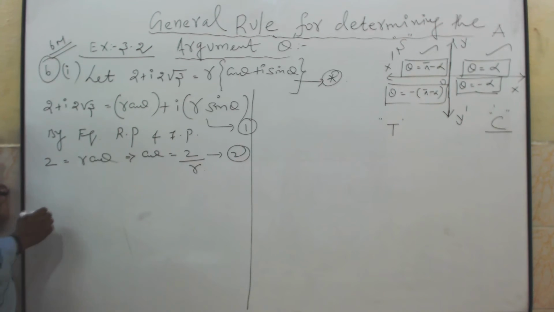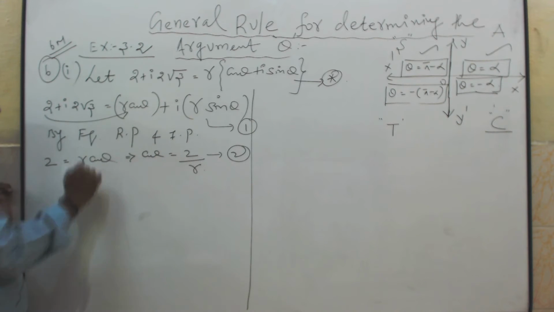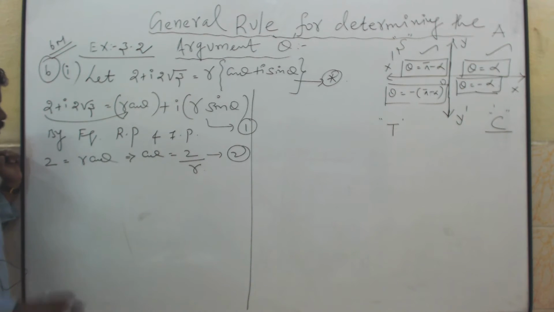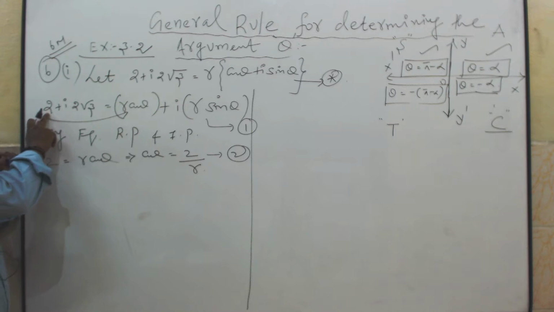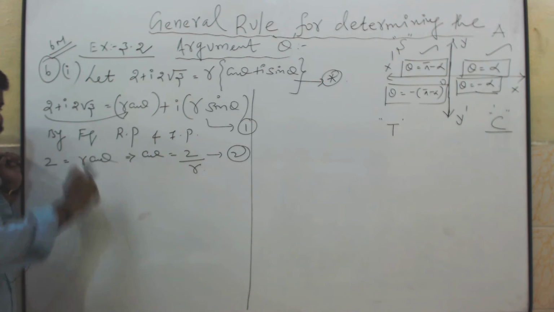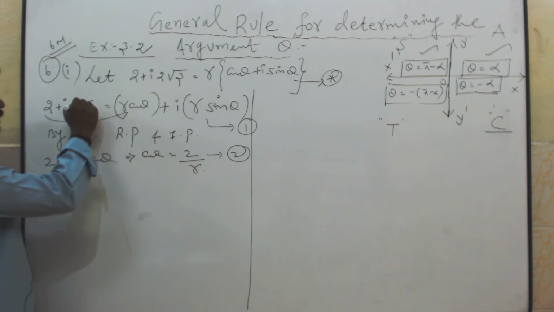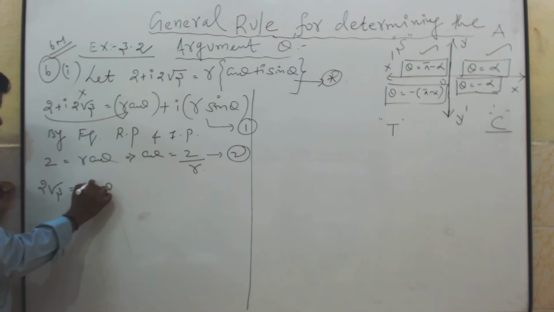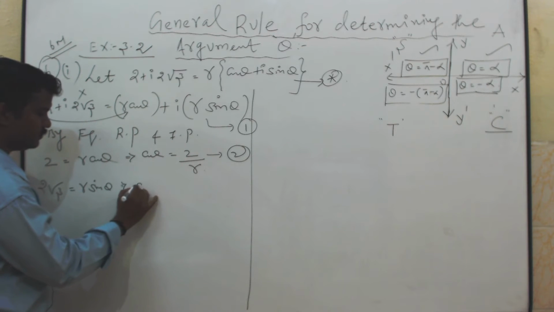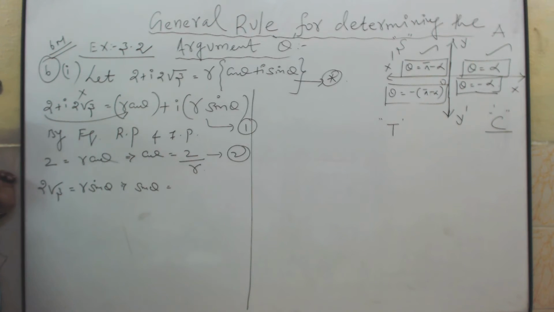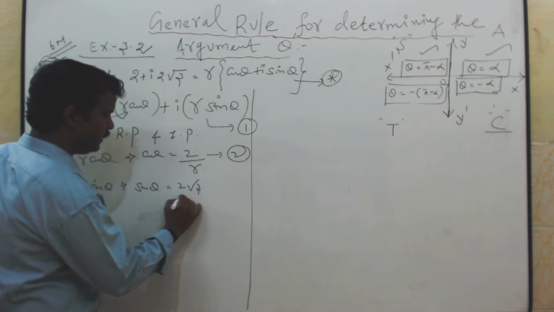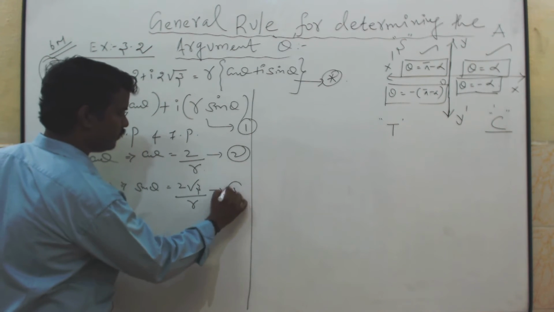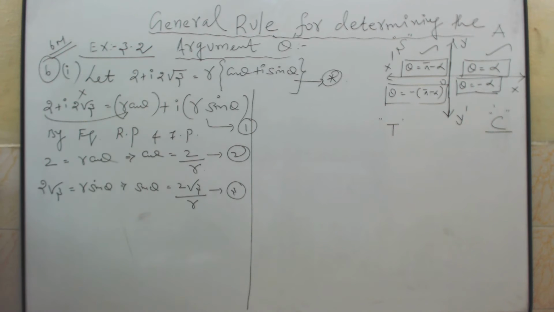And again you equate the imaginary part. This is real part. Real part na anike na sollirukken, it is a term without I. Left hand side I illada term edu 2. Right la enna irukku, r cos theta. Similarly left la vandu imaginary part enna, imaginary part means what, it is a term with I. So you must write what, 2 into root 3 is equal to r into sin theta. From this, what is sin theta? 2 root 3 by r. Call this as equation number 3.